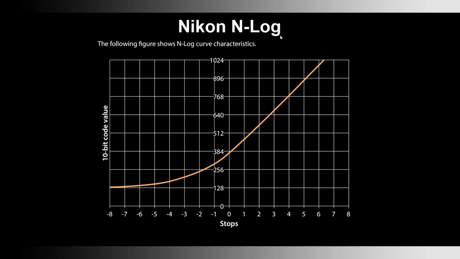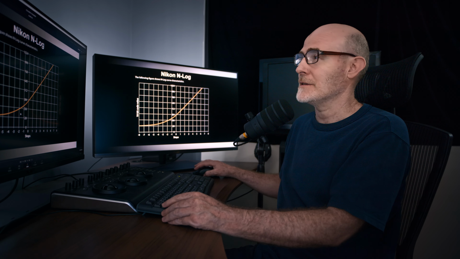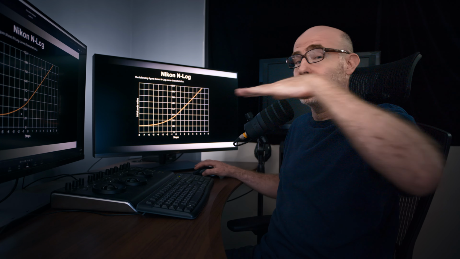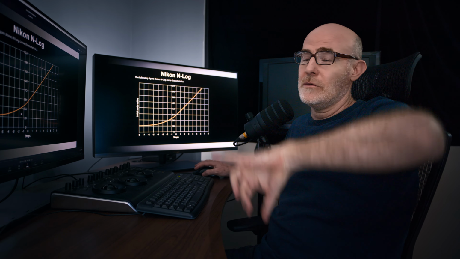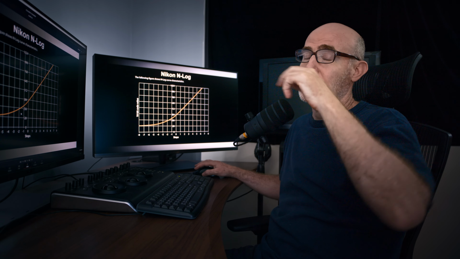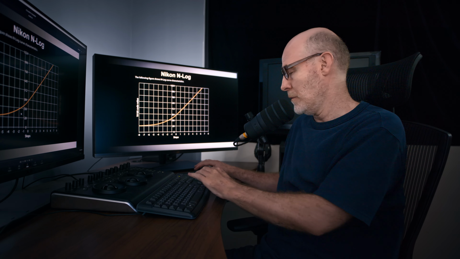A newer curve that's come out recently, when Nikon launched their N-RAW, they also designed a log curve. You can see it's a lot more modest, and again, this is a mathematical model, and the camera will do something inside of this, roughly 11 or 12 stops. Check that out through online reviews, or you can do your own tests. Very similar to what I did. We mark a mid-gray level, and then we shift the signal all the way down, and see how many stops can be moved through.